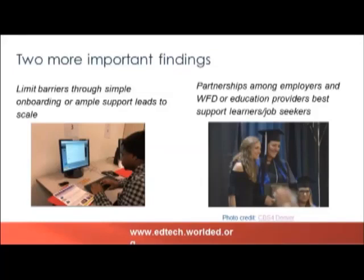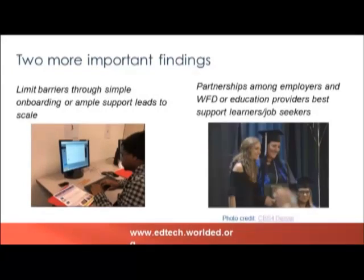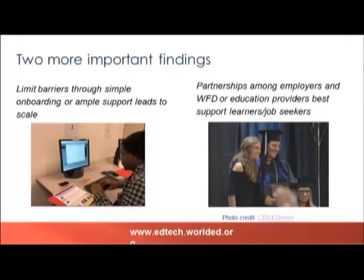I'd love to pause to see if we have any questions about North Star and NEPRIS or about any of the other tools. During the presentation, Helen asked about SkillSmart regarding the profile of their customers and partners, to which Priyanka wrote a lengthy reply in the chat. There was also a question from Dan about the time invested per week or total — we're talking about Care Academy. Yes, it is true: ten hours online and four hours a week, every week for six weeks.